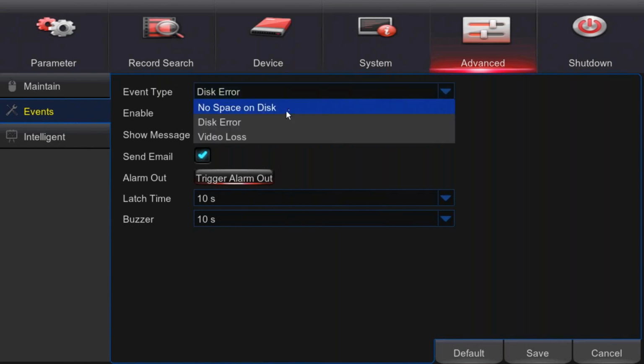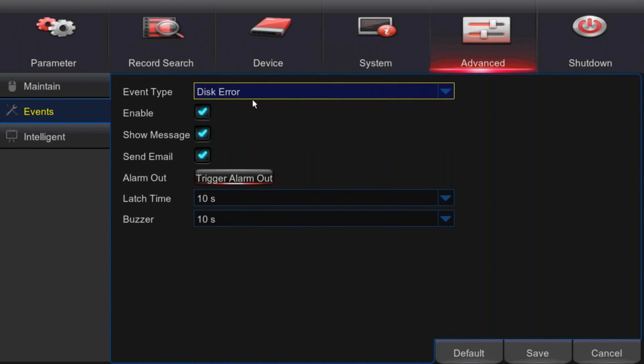Another important event type is disk error. Let's say your hard drive fails. You can have it send an email, tell you that the hard drive failed, or beep. Also, if you lose a camera, you can have it send an email, show a message, or beep when your camera goes out.